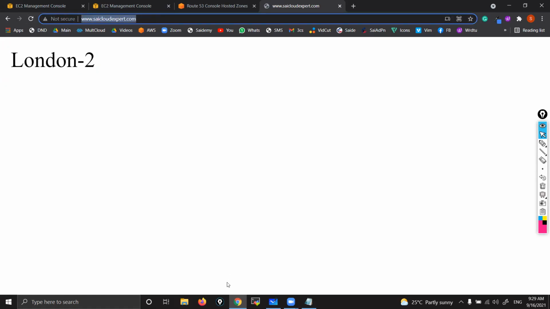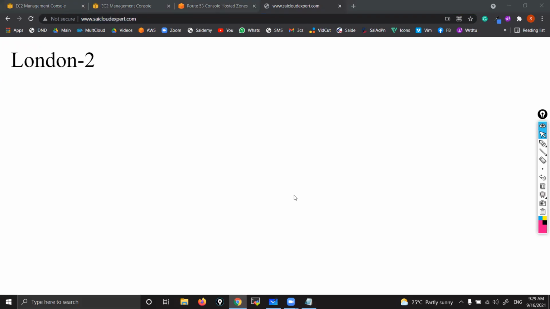Let me paste it in your chatbox. For you also, it will work. So you can take that domain name and type it in this URL box. Then definitely you will be able to see. It should work. See, now, instead of giving load balancer DNS name, I am giving user-friendly Route 53 domain name. That is how it works.